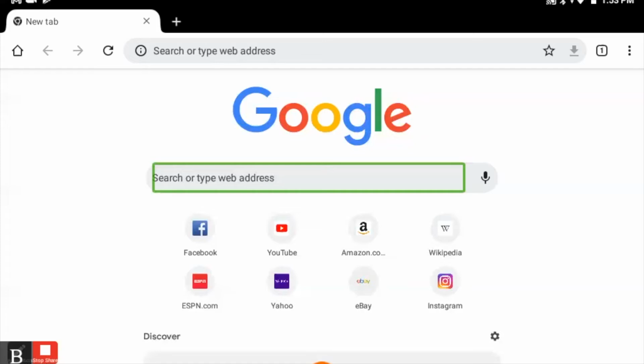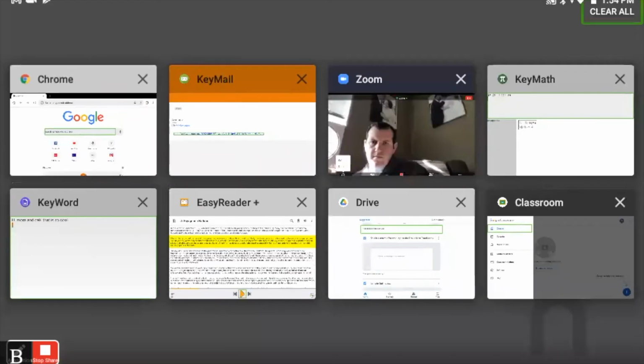And then there's also the square button. And this actually is a little bit twofold. The square button, if you press it simply one time, I'm gonna do that. It brings you up into multitasking. So multitasking essentially is all the apps that you have running in your background. This also allows you to switch to other apps that you may have had open. So if you need to alternate between open programs, you can do that. It also allows me to clear all or clear individual apps that I have running in the background. If one app is maybe acting up and I want to close it, but that's getting off in the weeds right now. We're talking about navigation.